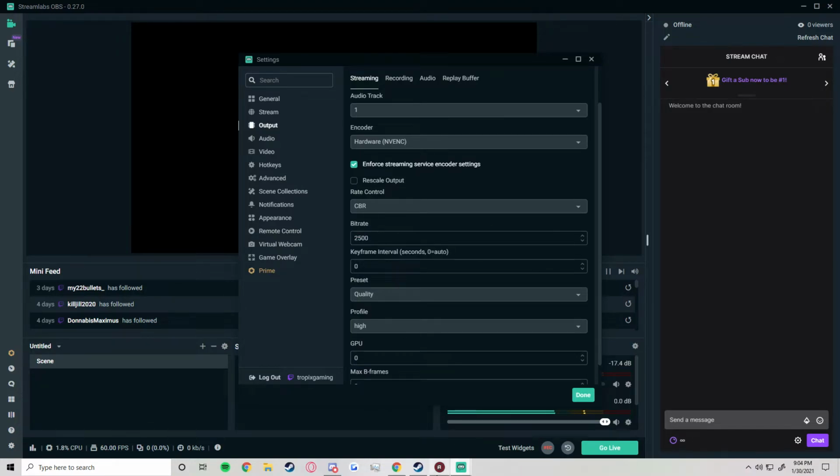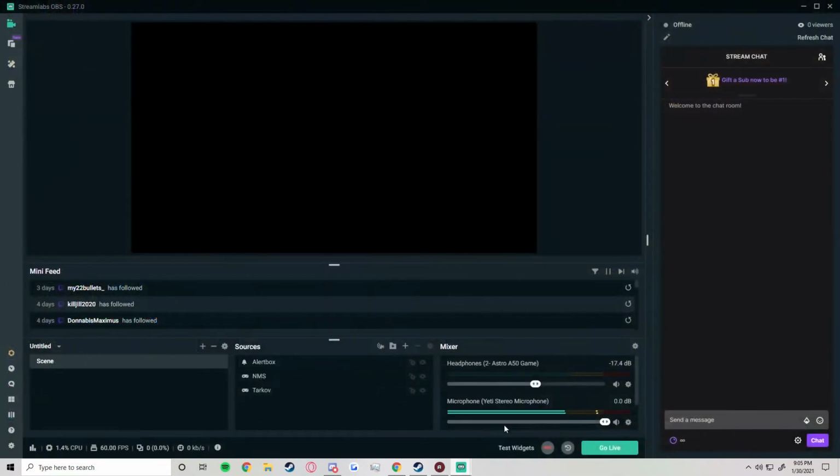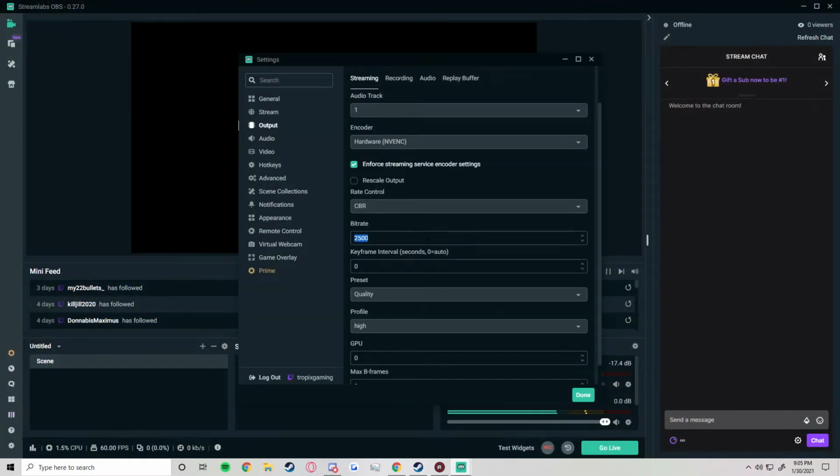And we're going back to this bitrate setting. So you're going to go back to the guide and you're going to look at the bitrate it tells you. So personally, what I would do is I would start out with the lowest video bitrate range it suggests, and then go up gradually if your internet can handle it. That's what I do. If I'm streaming 720p 60 FPS, I go around like a 4000 bitrate, 3500 sometimes, depending on how fast my internet is at the time. So I'm just gonna go 3500 right here, and that's gonna be that. That's all the things we have to learn about bitrate and resolution right now.